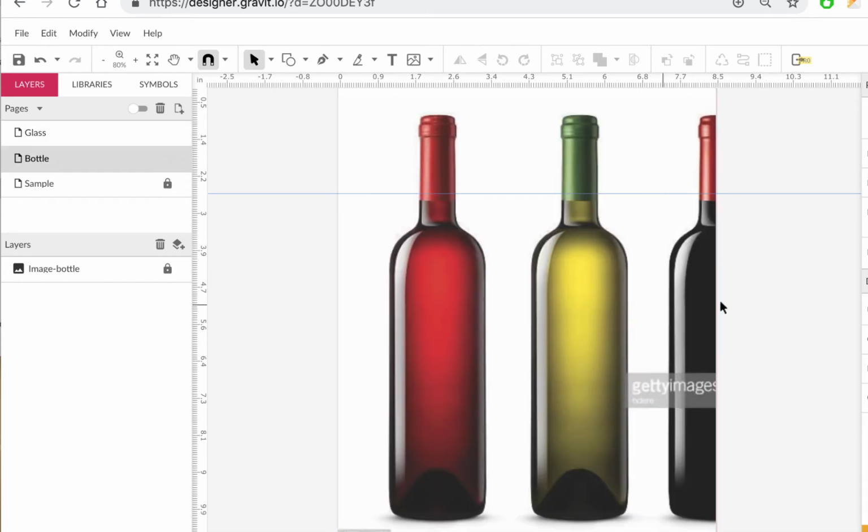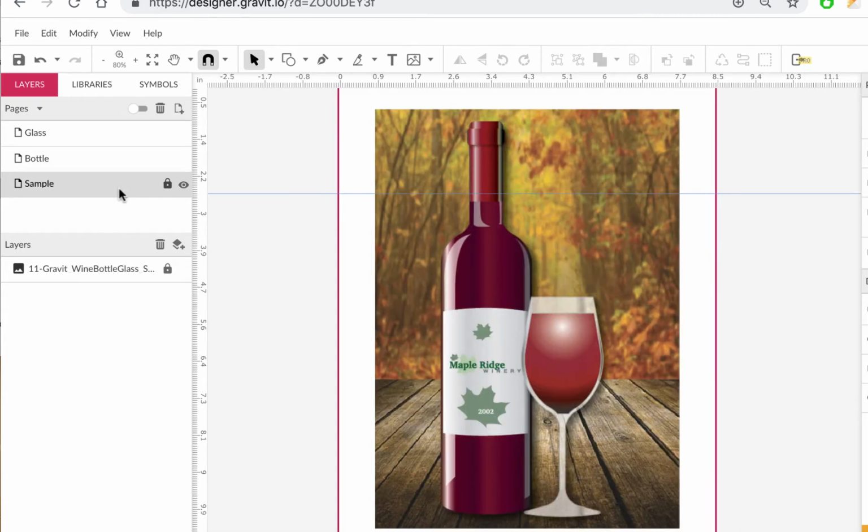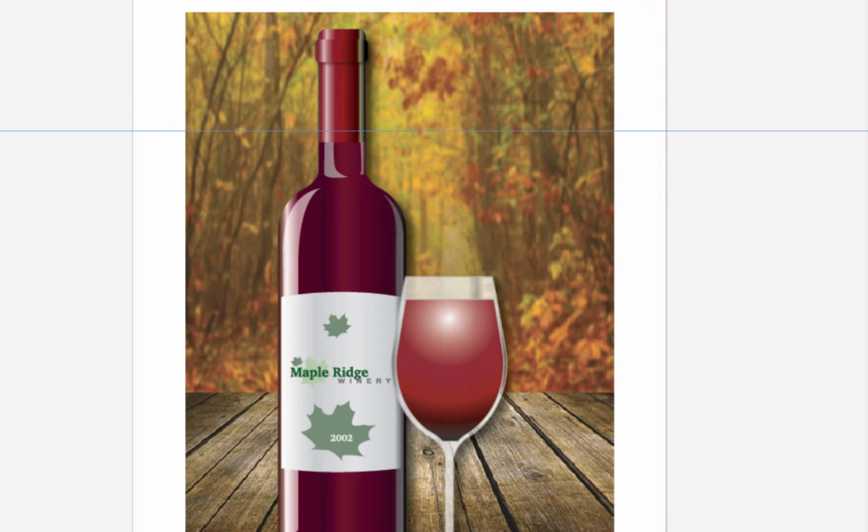And then the bottle, I have a couple bottle samples here, so you could do a white wine, a red wine, and a darker wine here. I like to use this one. I like the color of this one to put a label on. And again, this is the sample, so we're going to do something like this. This is just a picture in the background that we put behind it, and it doesn't look really great, but we can do something like that. But we'll wait till the end before we do that, and we're going to work on an 8.5 by 11 again.